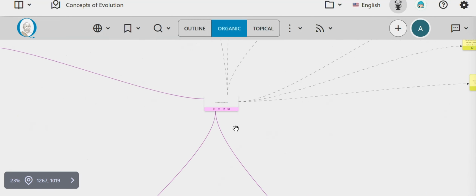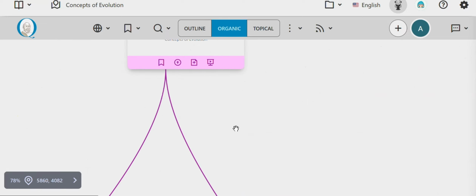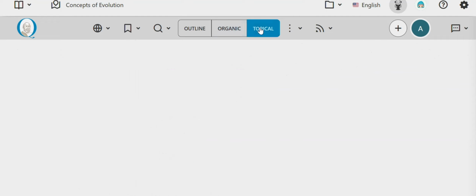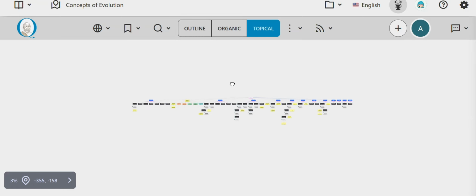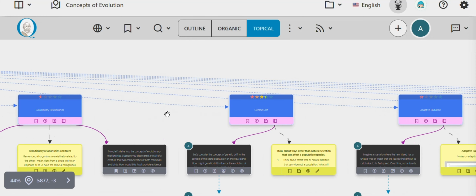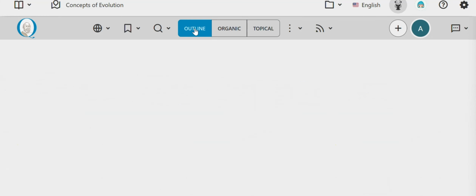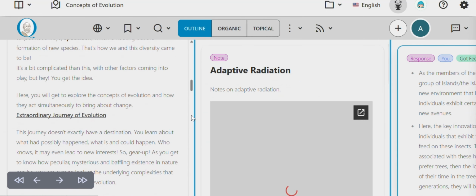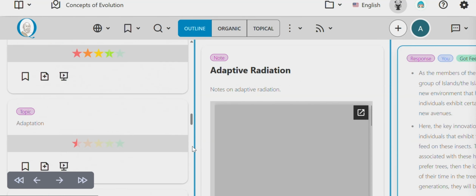The topical layout, where you get to explore subtopics in an organized manner, and the outline layout, where you find the topics, notes, responses, along with the related ones segregated. You may switch among them or stick with one. You have the inquiries generated by SocratiQ, and I have added responses to some of them. Do come up with your own responses. Those added are only for reference.